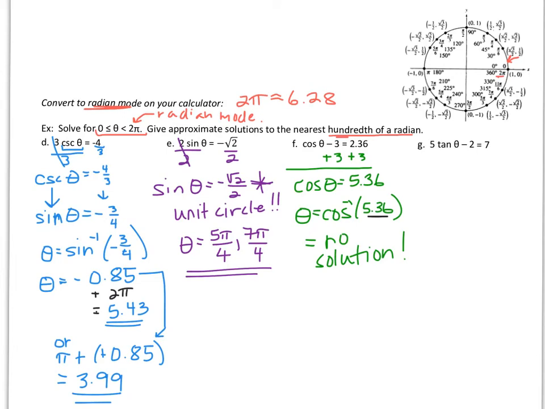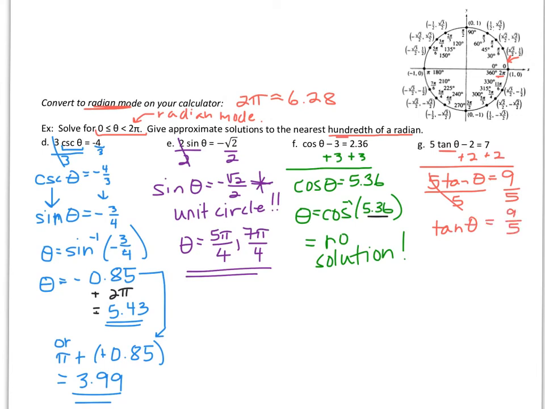In radian form, what values for theta will 5 times tangent theta minus 2 equal 7? Well, we want to isolate our trig term, so we want to ultimately get tangent theta by itself. Order of operations, let's move the minus 2 over by adding it. Keeping that 5 out in front for now, 7 plus 2 is 9. To isolate the trig term, we're going to get rid of the 5. It's being multiplied to tangent. We'll divide to move it over. And now your tangent theta, your trig term, is isolated.